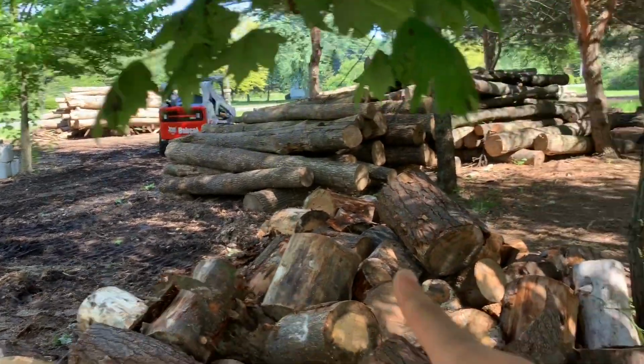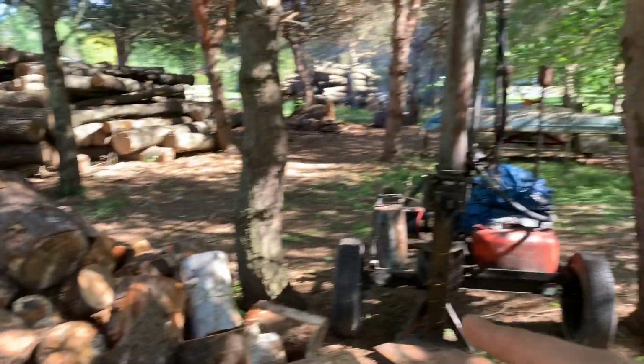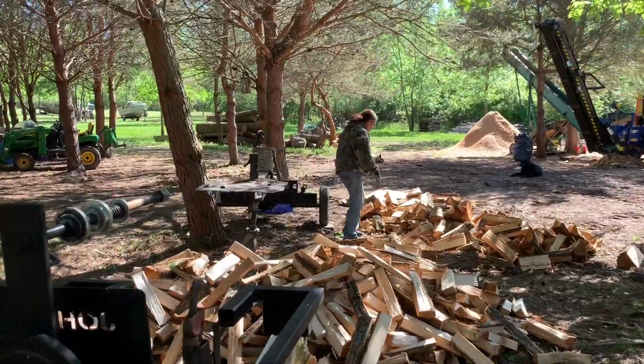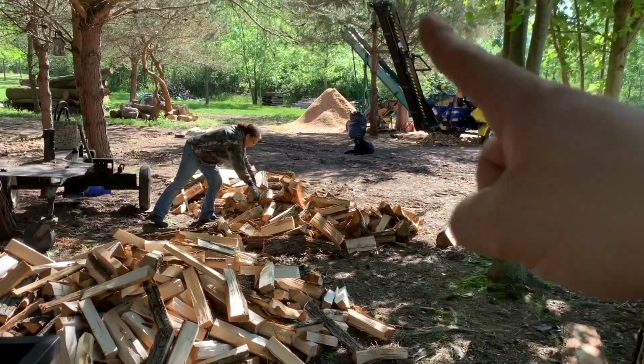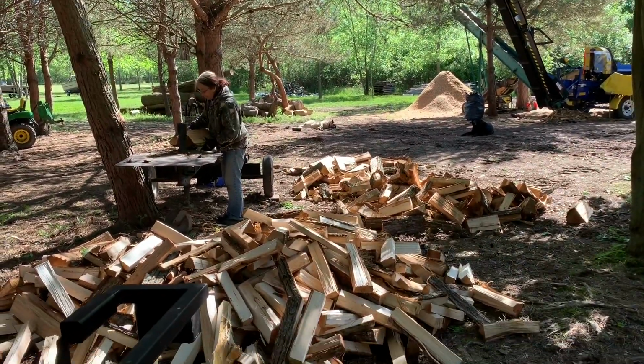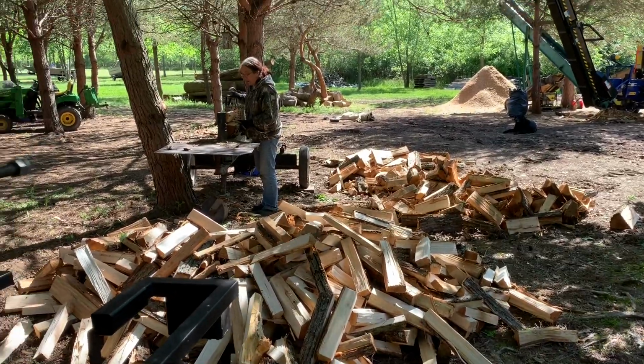Chunks come in from this end. Can split the chunks down because some of these things are bigger. Split it down on the vertical splitter. Got the horizontal splitter all set up for some of the smaller stuff that comes off of the processor. And Ma's already out here cracking it down. Them beautiful little cubicles for our bundles. That should work out, man.